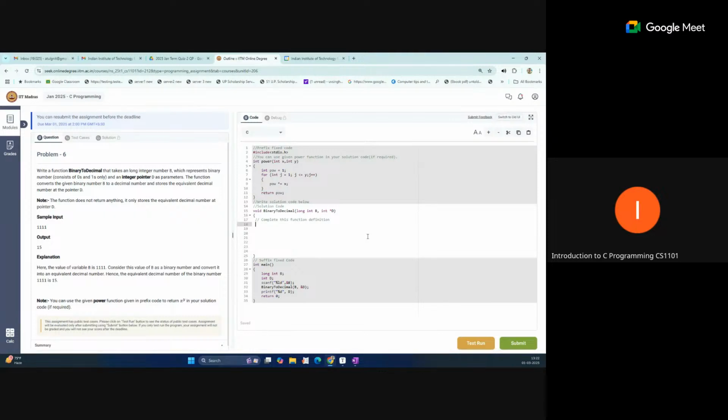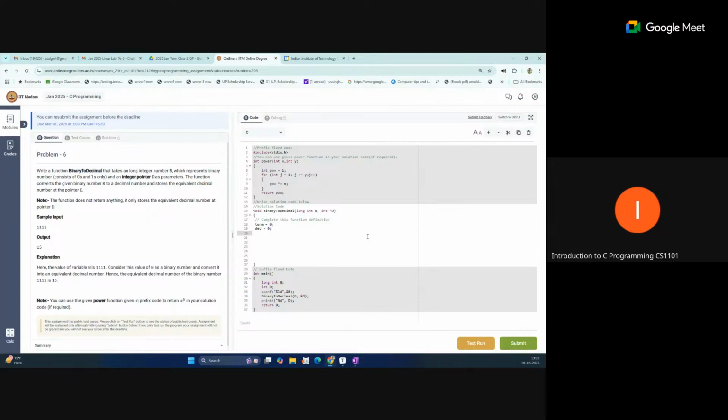Okay, so power should start with 0. So we are using one term as a power value. So term equal to 0. We are starting with 0, and every time we will increment this, because for every digit we are incrementing the power value: 2 to the power 0, then 2 to the power 1, 2 to the power 2, like this. And finally, what is the equivalent decimal value? So that is the final result.